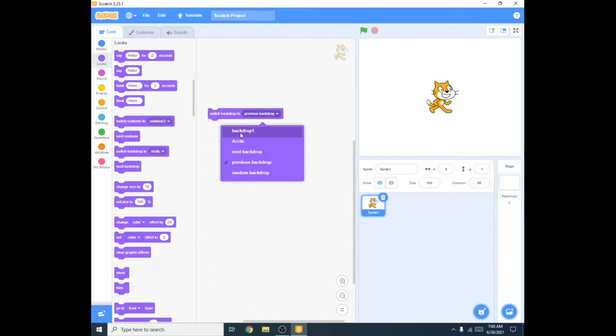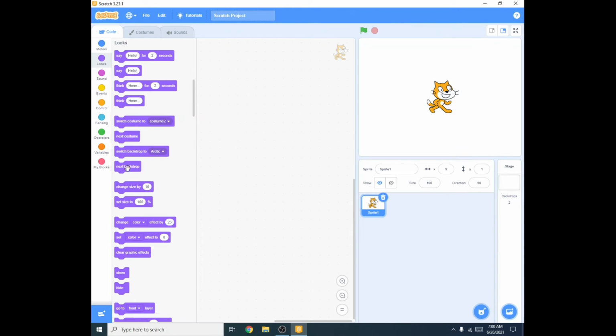But if you have a lot of backdrops, you have to think and then put it. The next one is next backdrop. Like the next costume one, which switches between the costumes, this will switch between the backdrops, like that.